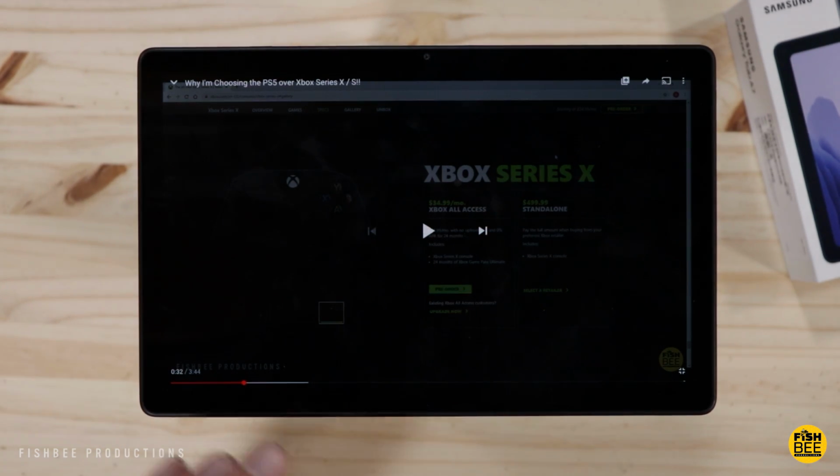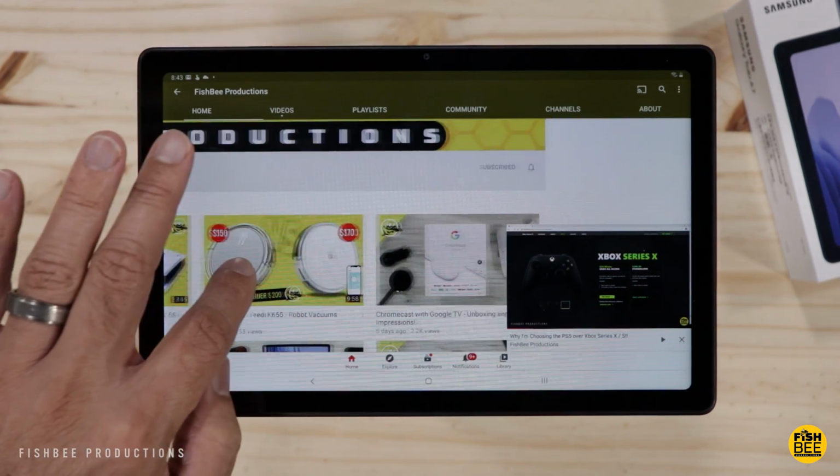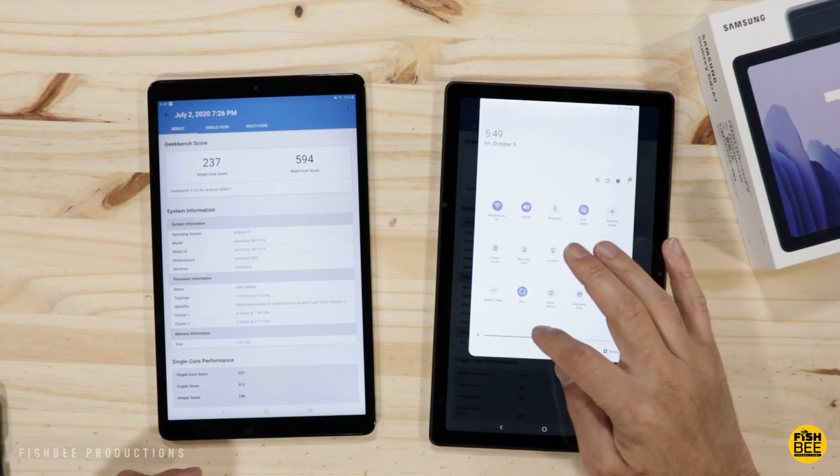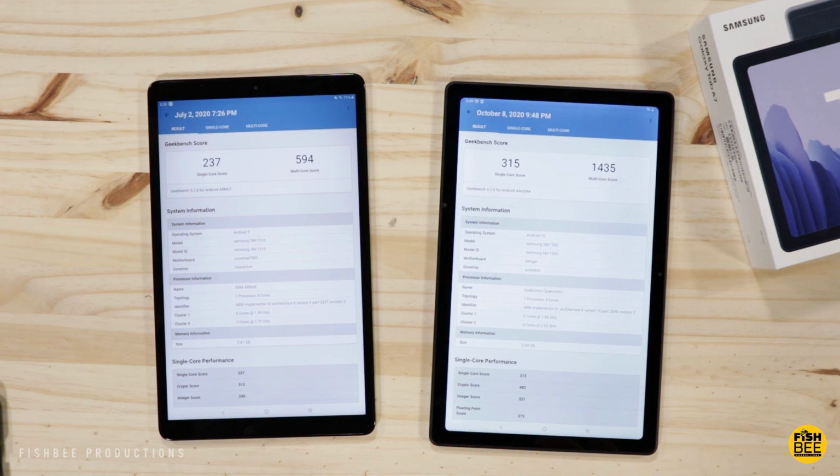Okay, the speakers on here aren't bad. They definitely seem a little bit louder than the previous 10.1-inch tablet that came out last year. It's definitely a little bit faster in performance when it comes to the single core score. And then when it comes to multi-core score, yeah, it's a lot faster than the previous Tab A 10.1.